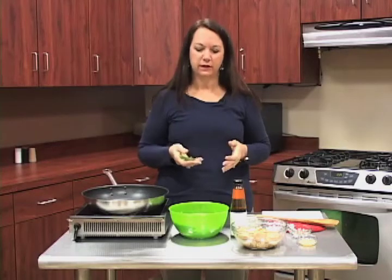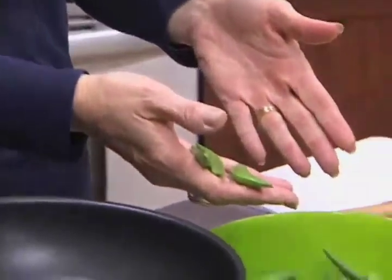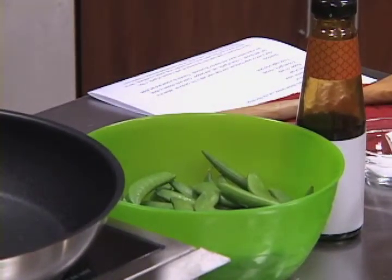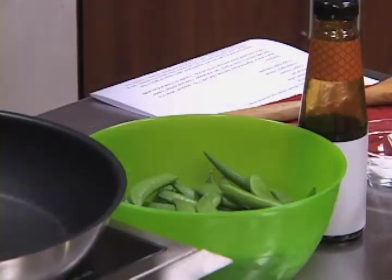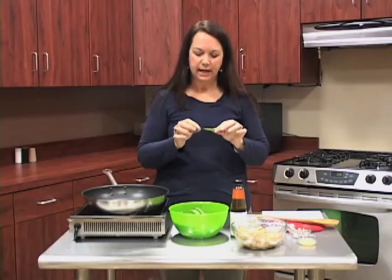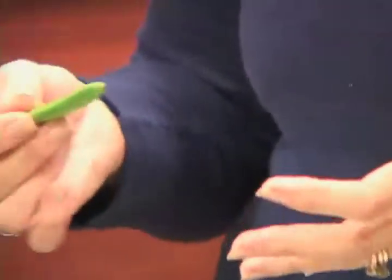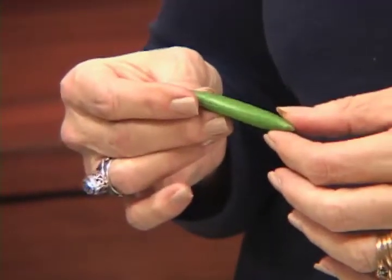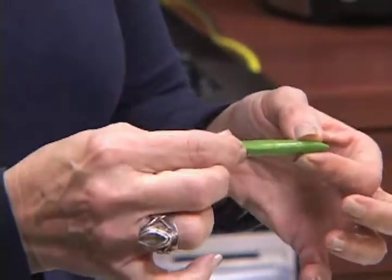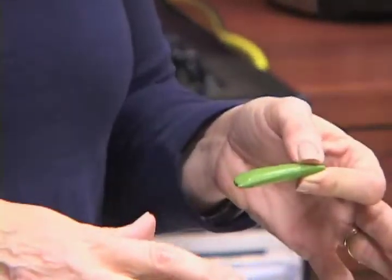Now, when we prepare these, once we buy these sugar snap peas, especially if they're loose, other folks have touched them with their hands, so we do want to make sure that we wash them, and of course all these have been washed. But one thing I do want to recommend: if your sugar snap peas look like they have a sharp edge to them, and these are very tender, and this is some of the best time to buy these, look at the ends, and if it looks like it's got a little prickle or a little point to it, it could be not as good when you're going to stir fry, cook, or steam them, however you're going to cook them.